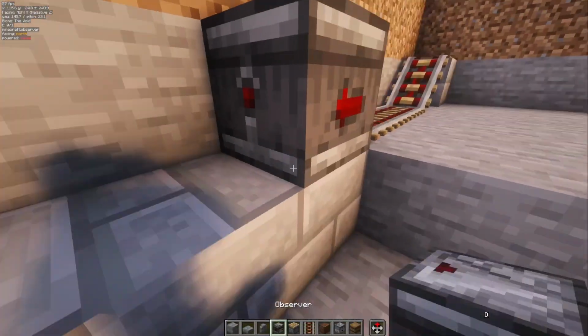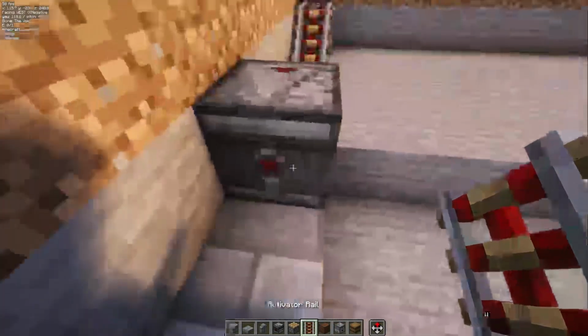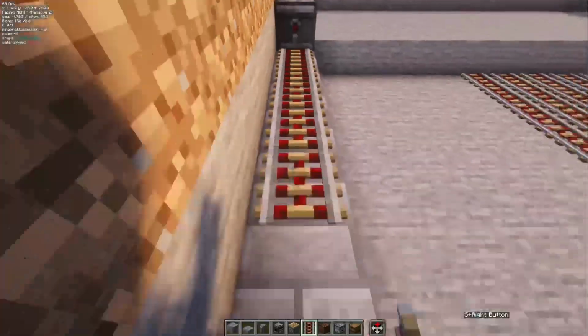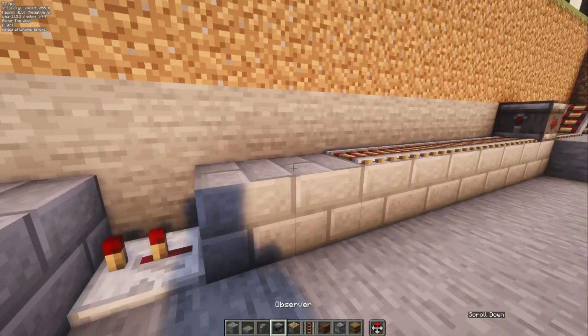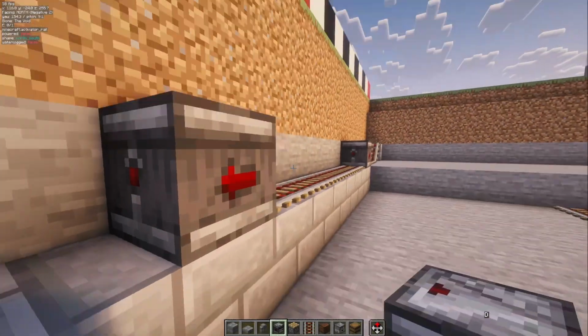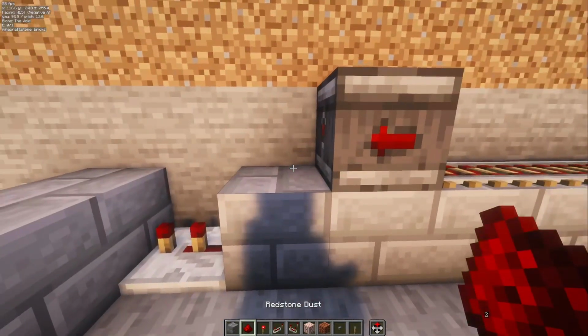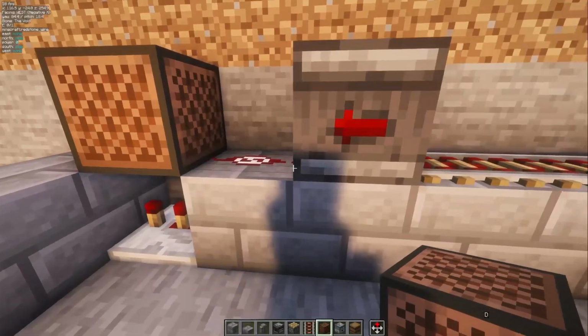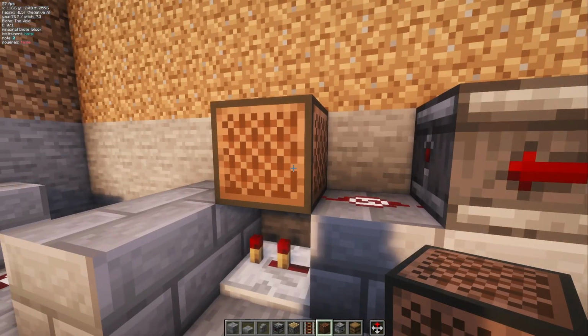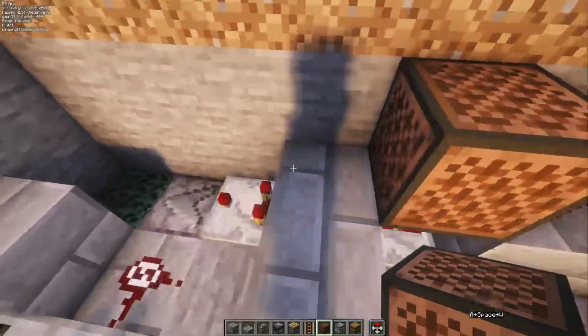You're going to place an observer to continue that line, and then you're going to continue placing some more rails up to here, leaving 2 places. For one of them, you're going to place an observer again. So to continue it, then behind it you will want to place a redstone dust and then a node block. This way the observer is triggering the node block but also the repeater behind.